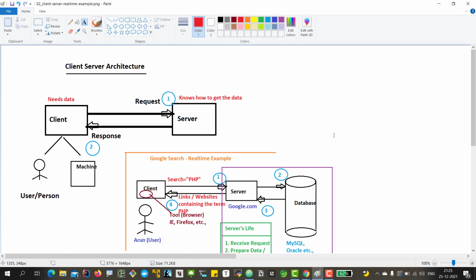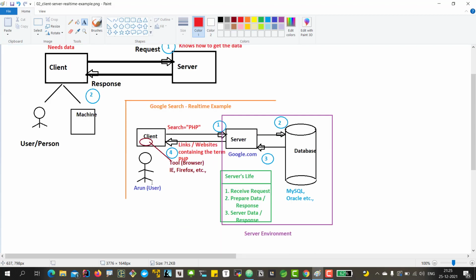So what is the architecture? First, the client makes a request, the server prepares the data, and then gets the response back. This is the overall architecture. In the real-time example you have seen in Google search, the client or the user, the tool that we use, a browser, interchangeably, makes a request with a search keyword. The server does not have data on its own, say google.com. It goes to something called a database, which is a permanent storage. Examples are MySQL, Oracle, etc. So it gets the data from where it has been stored, then does some preparation and gives the data back. It gets a response from the database, possibly does something extra, and gives it back to the actual end customer. That's the overall round trip of a client server.